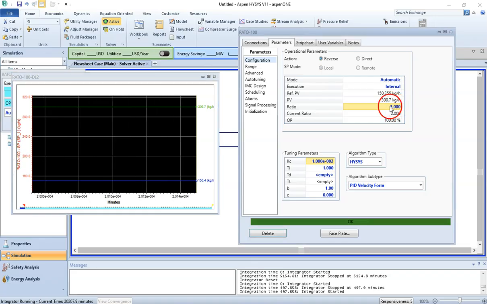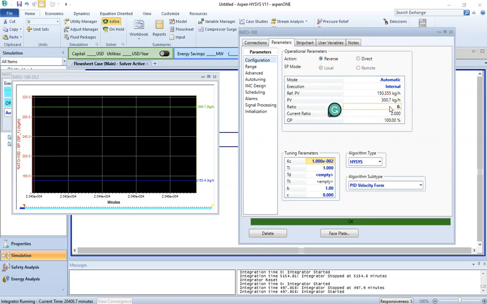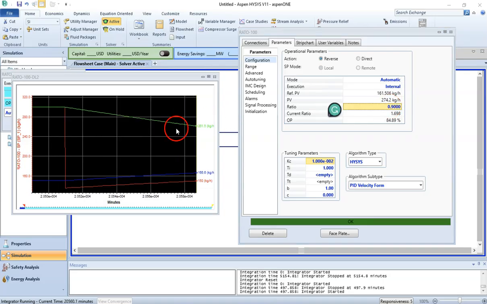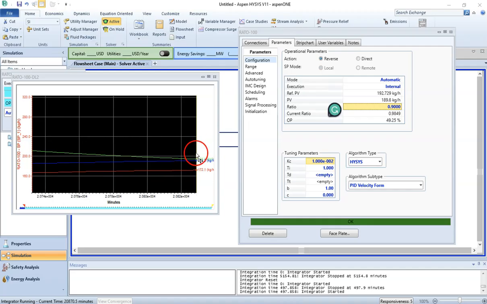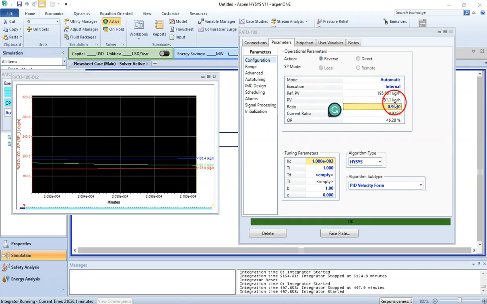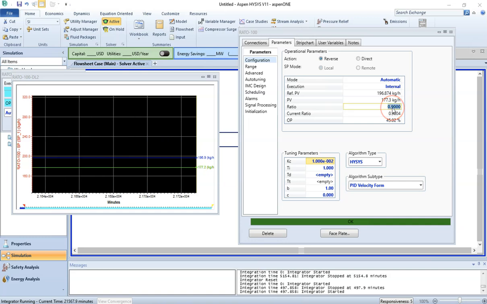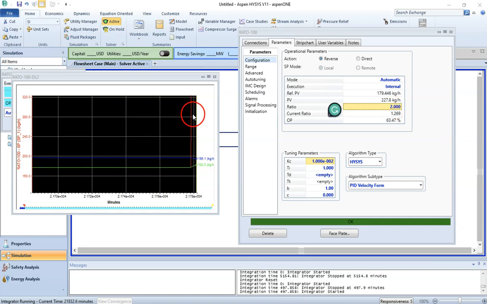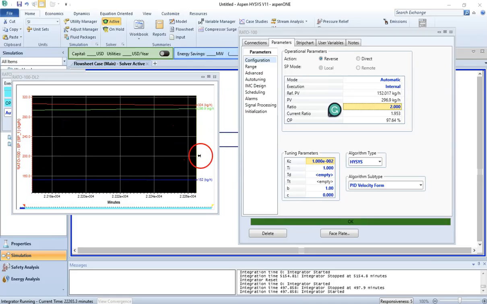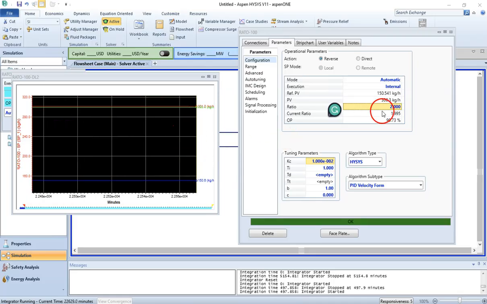So let's say I make it 0.9, and you can see the change in your dynamic mode here. As you can see how abrupt this was changed, because I dropped the ratio significantly up to 0.9 here. Or if I want to increase it, let's say 2, it should open the valve to adjust these flow rates.